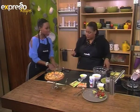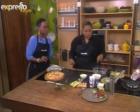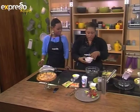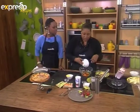So you just flash, does it rise a little bit? It does rise a little bit, but if you dock it, that's poking it with a fork, it should be okay. Okay. I'll dock it. So then bake it for 20 minutes until it's golden, and then here we've got the filling going. Okay, this is our insides.